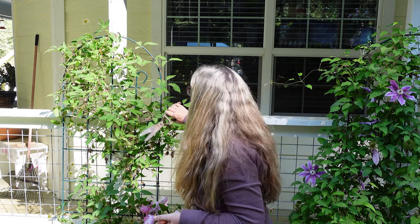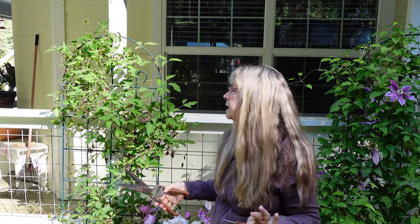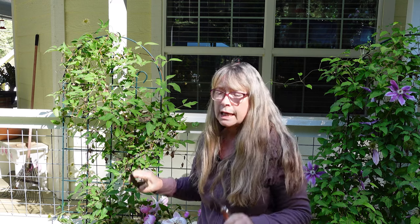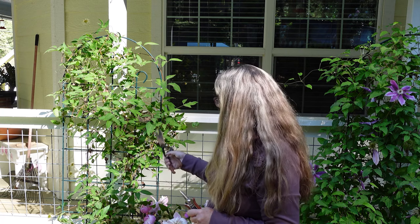I just read a blog post titled 'How to get your clematis to continue blooming' and it was really rather misleading because it just lumped all clematis together. We know there are three pruning types, and it basically led you to believe that just by doing this you could keep it continually blooming. That's not the case. Though I'm pruning this back, it will be a couple months before I get any more blooms.